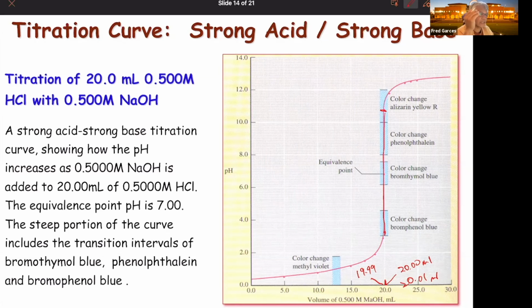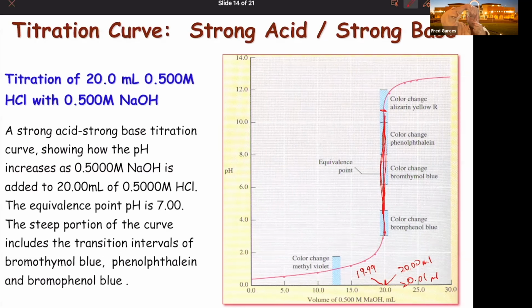If you're doing this in the lab, what you will see when you reach the equivalence point is that the pH meter is jumping all over the place. It's going to fluctuate between here and here just because the electronics is not quite in sync. And so at some instant at the pH probe, the hydronium ion will be higher, then the hydroxide ion will be higher, and you're mixing it.